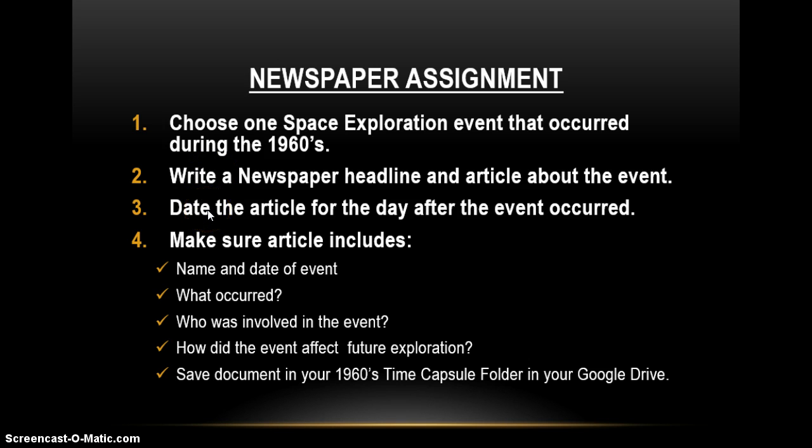Date the article for the day after, at least the day after the event occurred, because keep in mind, too, in the 60s, things they didn't produce as quickly, so I would suggest you just date it for the day after the event. Make sure the article includes name and date of the event, what occurred, who was involved in the event, how did the event affect future exploration, and save the document in your 1960s time capsule folder in your Google Drive. I also have information about this on the WebQuest, and you can also download that document.